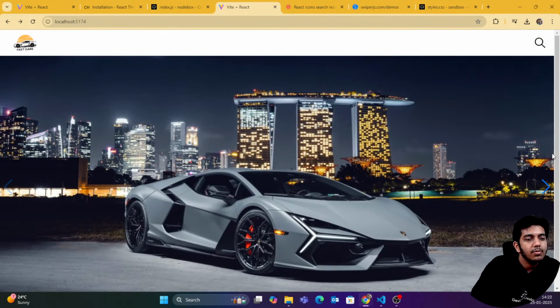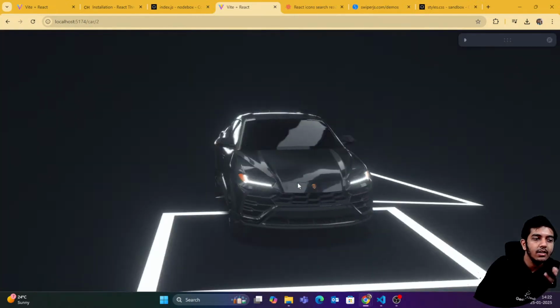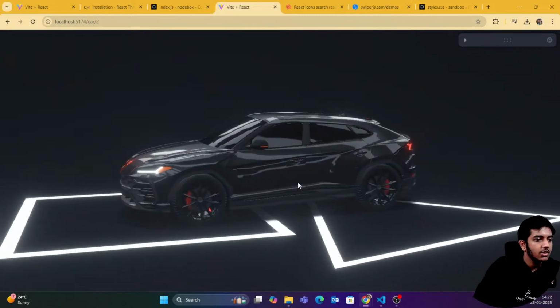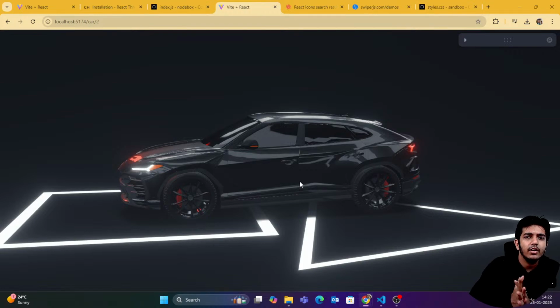So you can see that guys, this was the project which we wanted to build. The main purpose of this project is to build a 3D car expo website, how you can show these 3D models into React.js. So I hope you got the method. Now, if you are trying to create your custom ones, so you can just search for how to create your own model in React 3 Fiber. You will get tons of YouTube videos to create your own models.